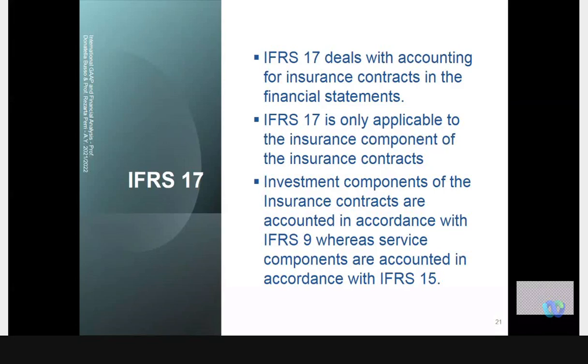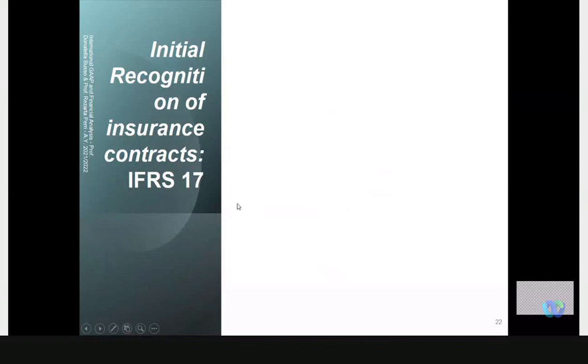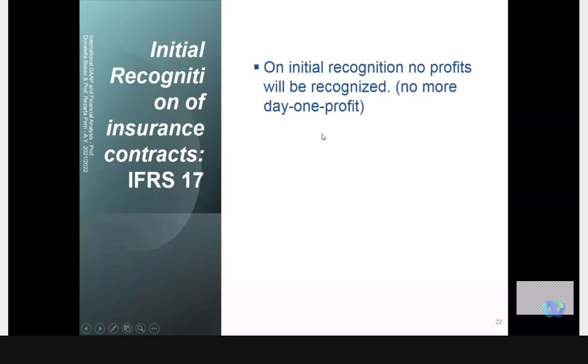And that is okay, you are receiving the premium for this insurance contract, but this insurance contract covers 3 or 4 years. How will you divide the amount of the premium in these years, and how will you divide the amount of expenditure in these years? Okay, this is something that IFRS 15 says, not IFRS 17. So what does IFRS 17 say specifically about the initial recognition of insurance contracts?